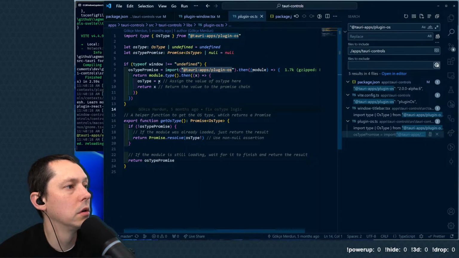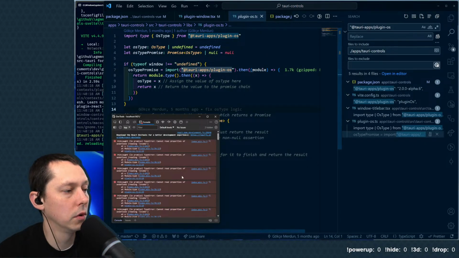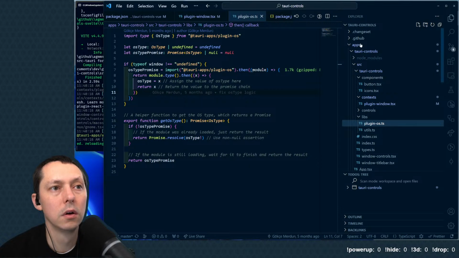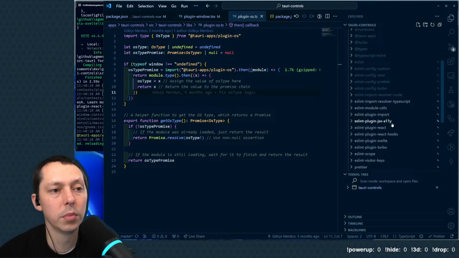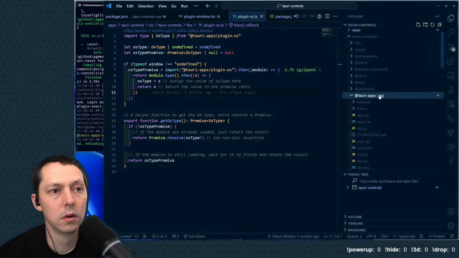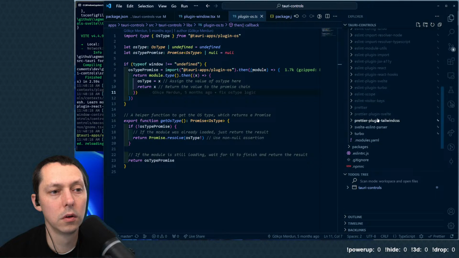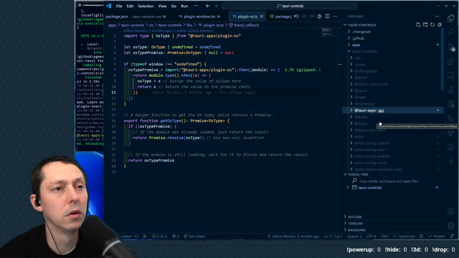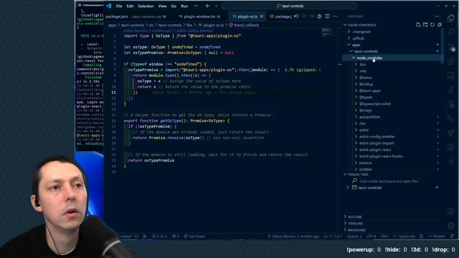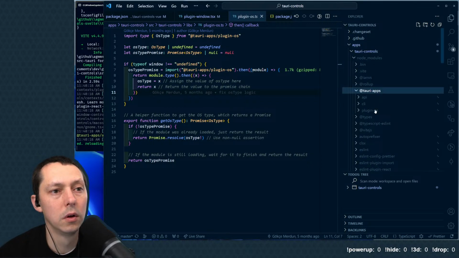We are calling .type. Okay, so cannot read properties. I'm going to find reading invoke. Reading invoke. So within the plugin OS, we're getting the error. So if we look at... there we go, plugin OS.